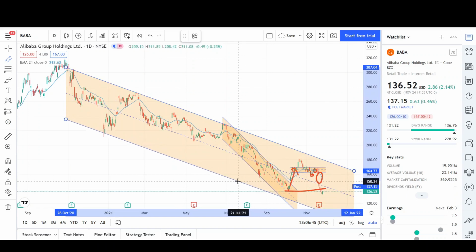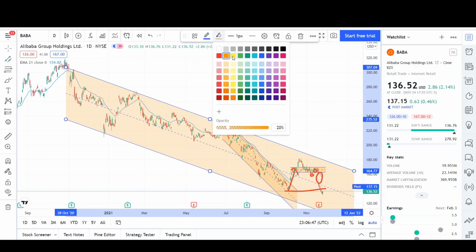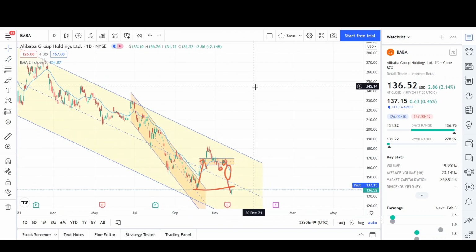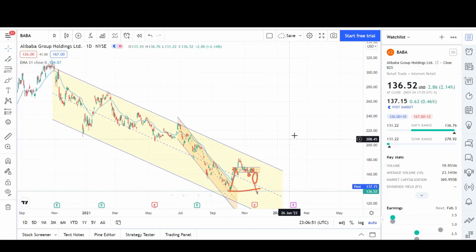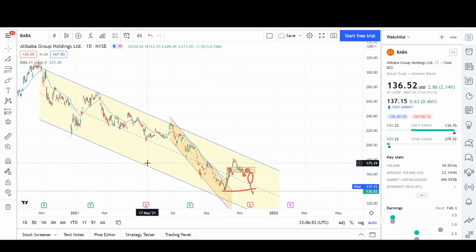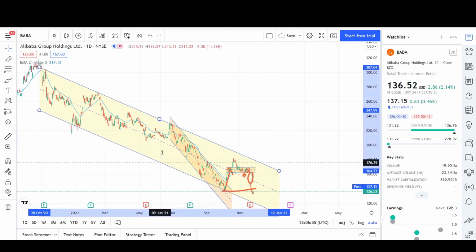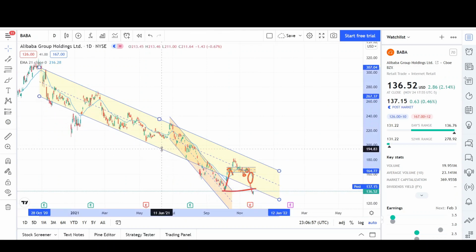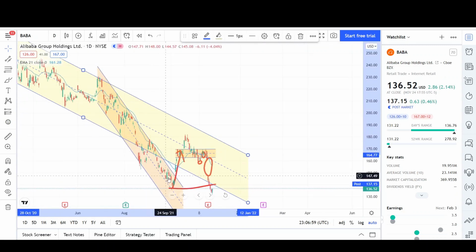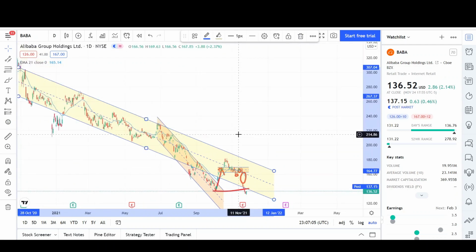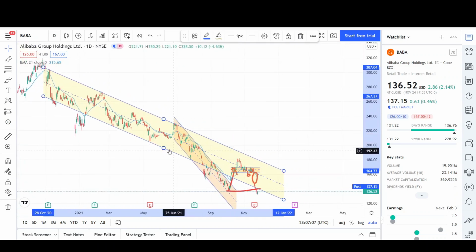So either we're in this big downtrend channel and this could last a lot longer because we're still inside of it and we haven't had that break outside and move to a new low yet, or we could have an overshoot of the channel, maybe something like that, and then we don't have to have a break outside and move to a new low. This could be it already, and we could just start reversing from now on. We won't know until Alibaba gets back all the way up to like maybe the 190s or the $200 level to see how it reacts.